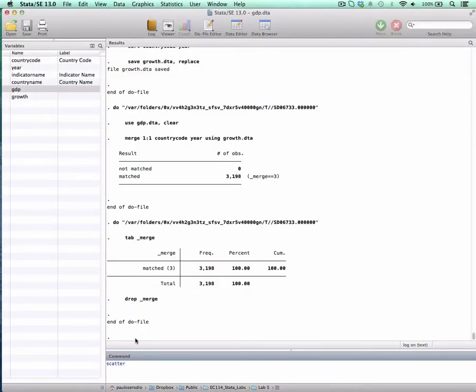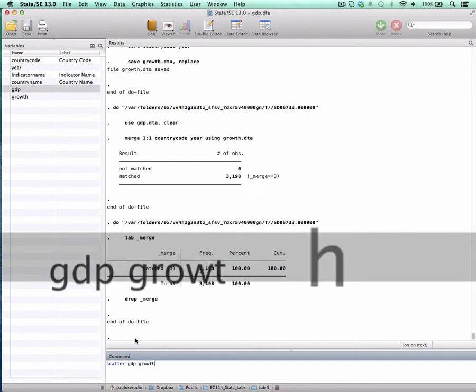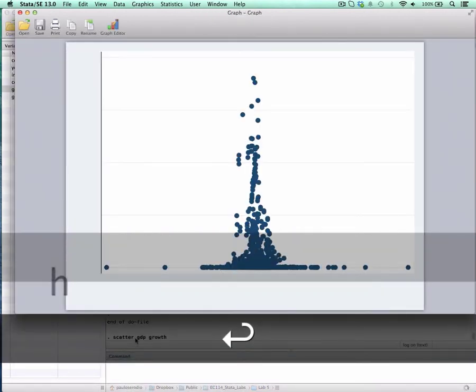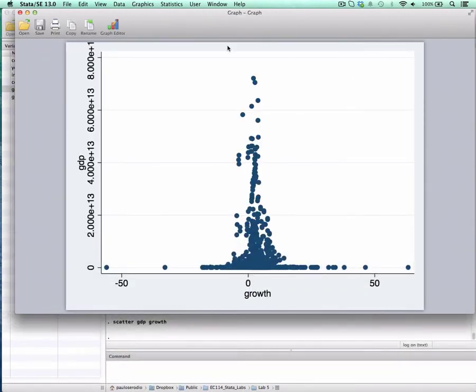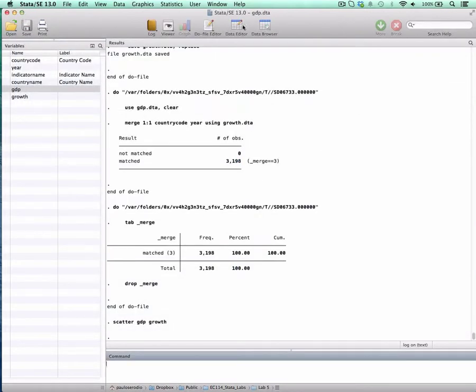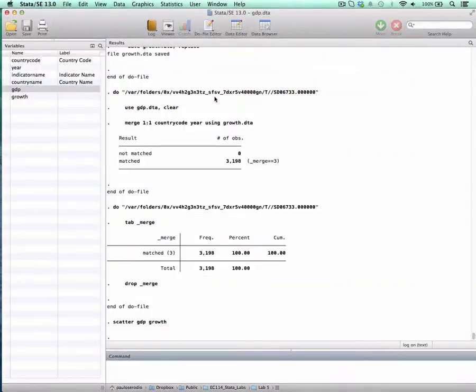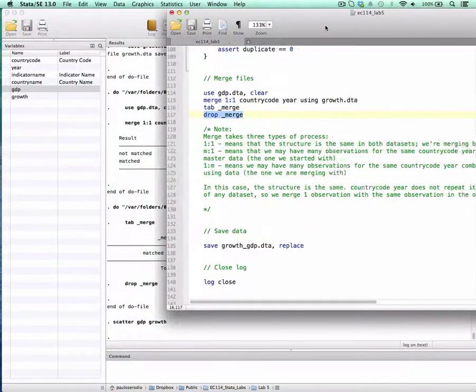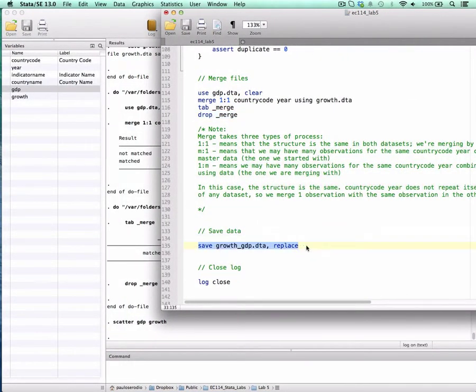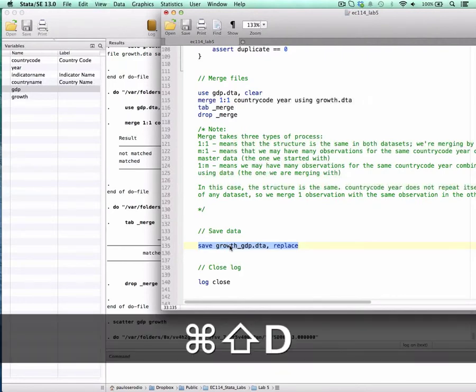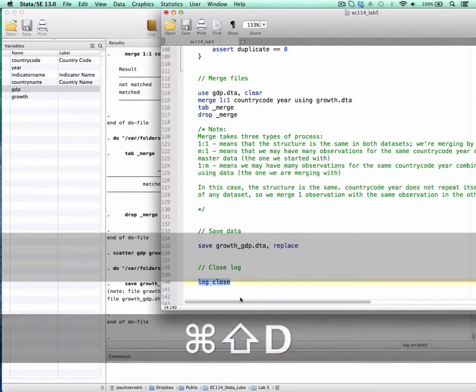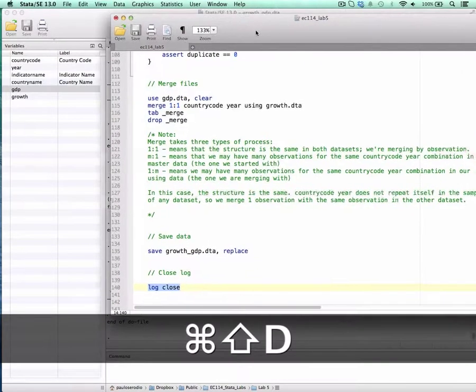And we can scatter this information and perform any other kind of analysis. So all we have left to do is to save the new dataset with a meaningful name and keep on adding other series if that is the case, or just perform our analysis with this one. And finally, close our log file.